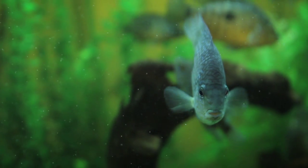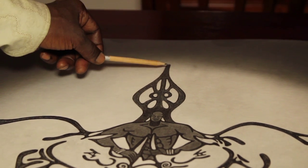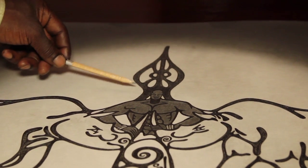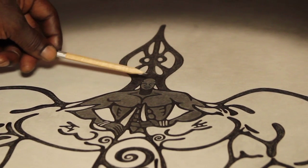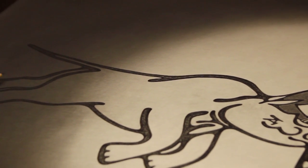The mediums that I favor are ink, graphite, and charcoal. On this piece, the heavily dark shaded area would be the charcoal. The lighter area would be the graphite. The body of the prophet is also a softer graphite. The hair and body of the rhino, which is solid black, is ink — Indian ink.